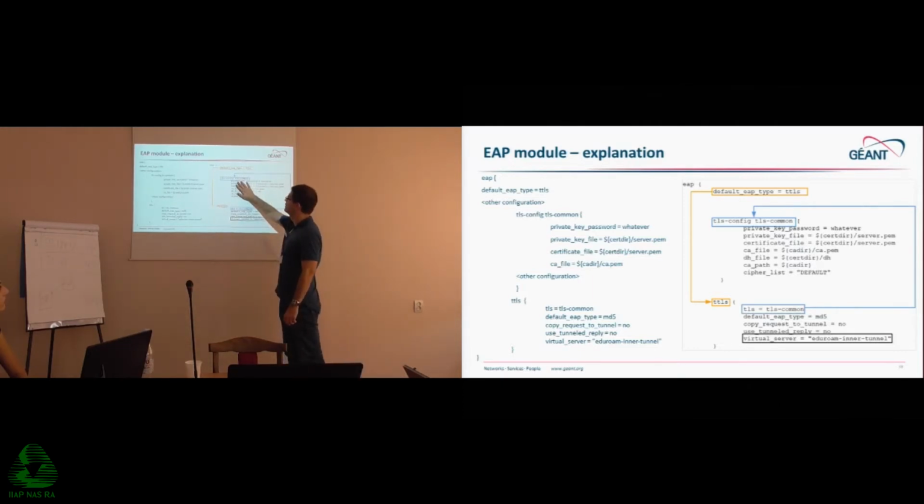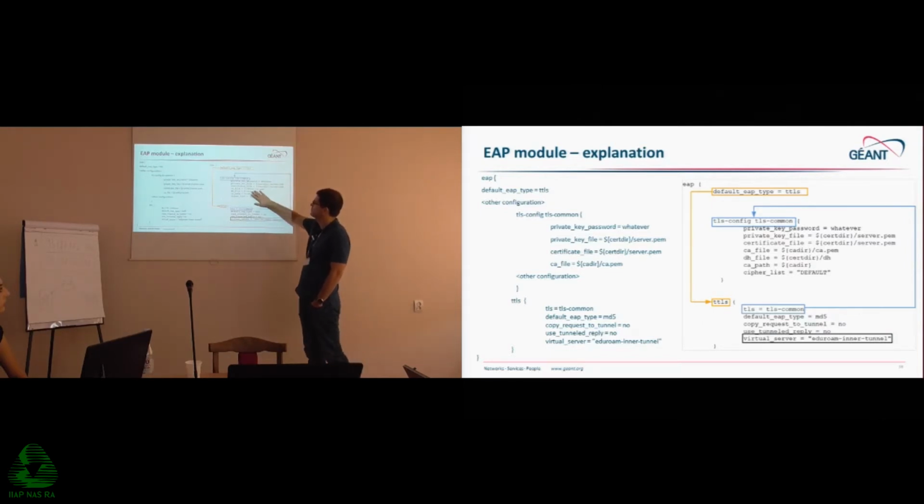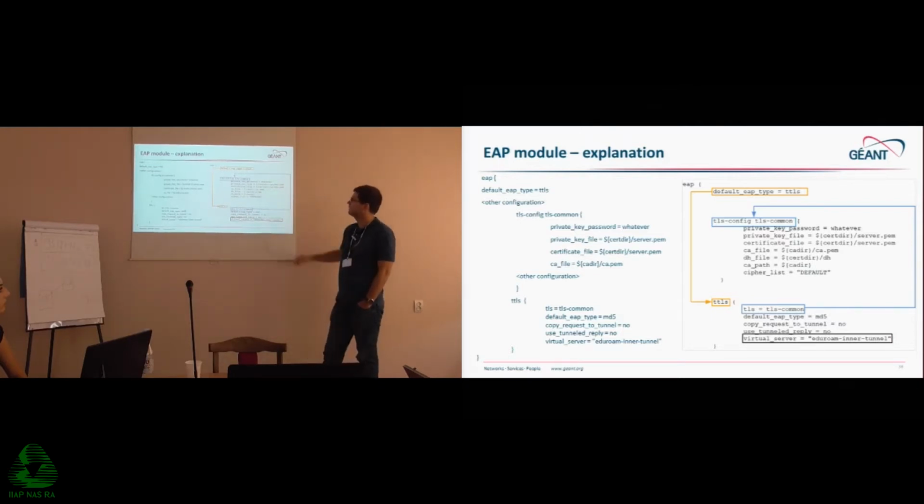Then there's the TLS config, the TLS common section. This section is pretty important. Why? Because here you define everything related to your server certificate. You define the CA or the root CA certificate, you define the server certificate, and this is a mistake, this should say server.key, the private key file for this server certificate. You should take care, especially with the private key file, and the rest here with the default installation should be left untouched. So be careful.